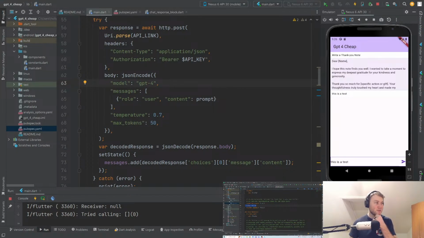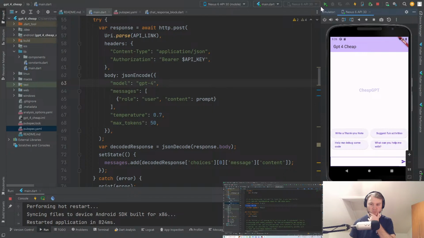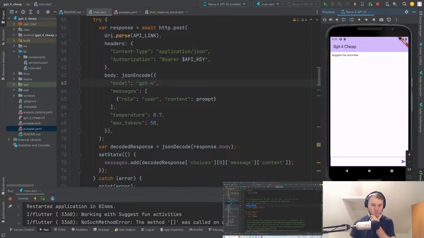It looks like GPT-4 is the name of the model. So it definitely was working.